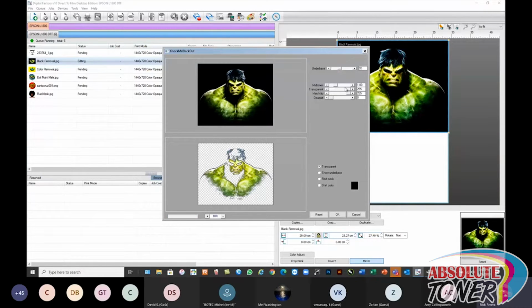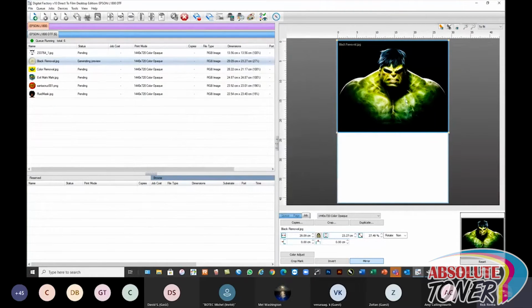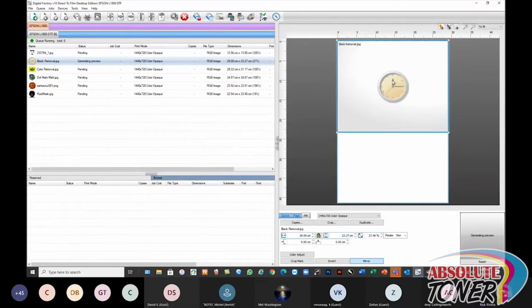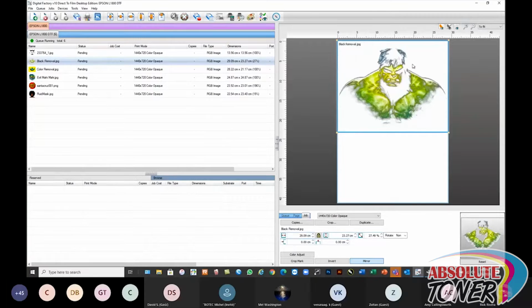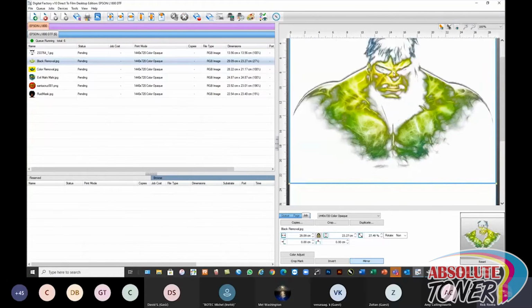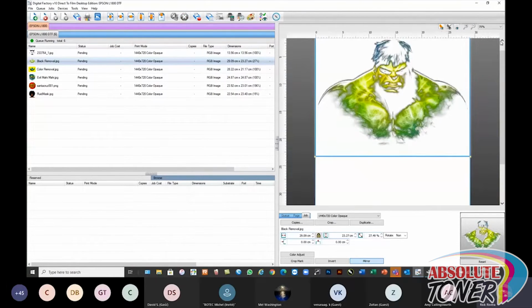You also have your midtones that you can adjust in here, your transparency, a hard clip, so you can set a hard clip if you want, and the opacity. If we click OK, it's going to process that image and knock out the black. So this is our Knock Me Blackout.